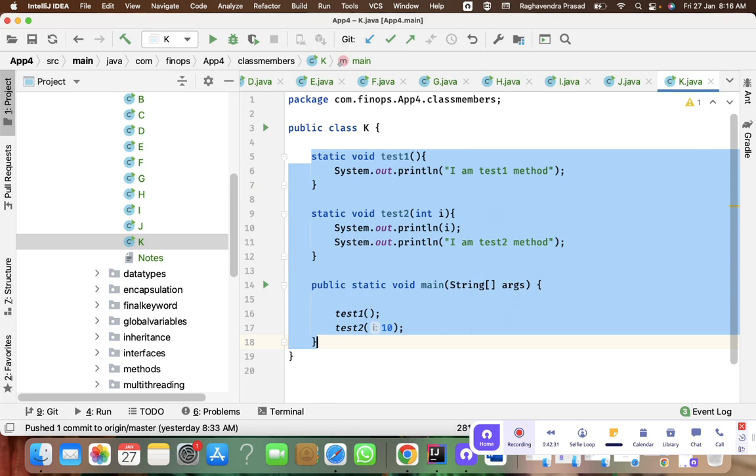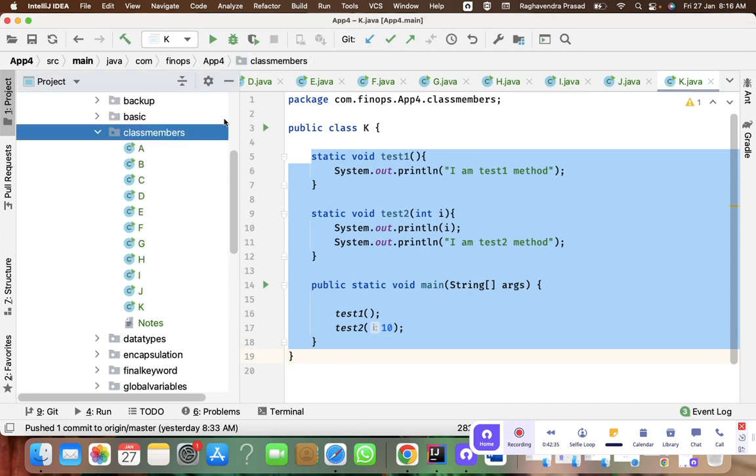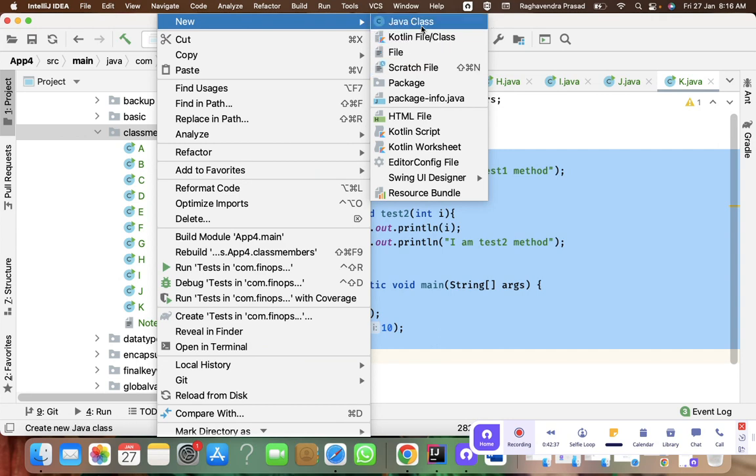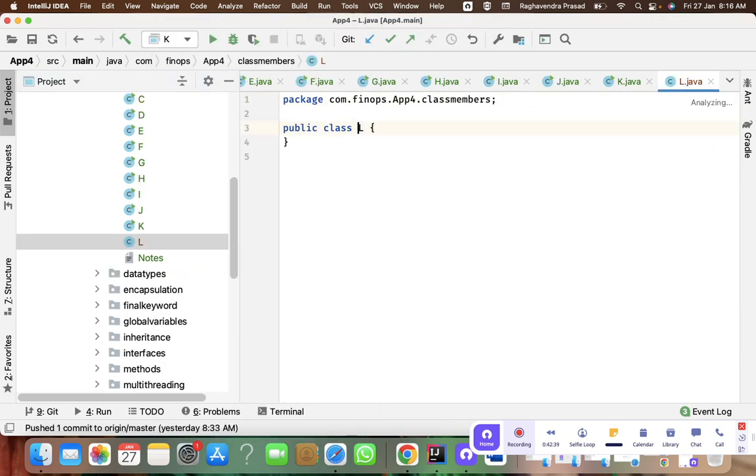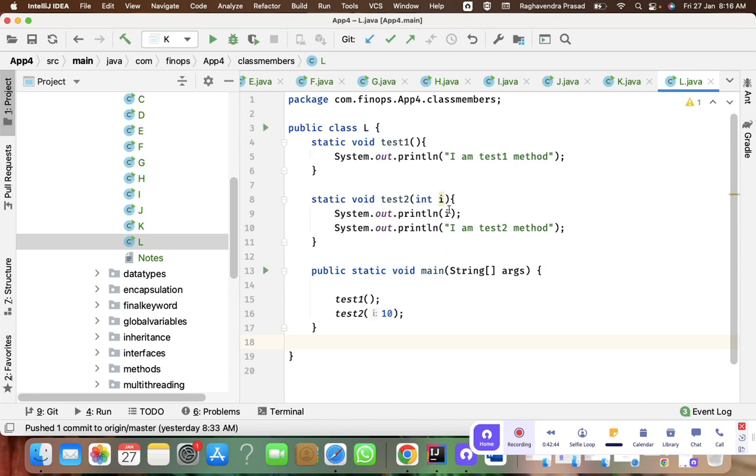I copy the same thing. So to call this test2 method, what should I pass now?